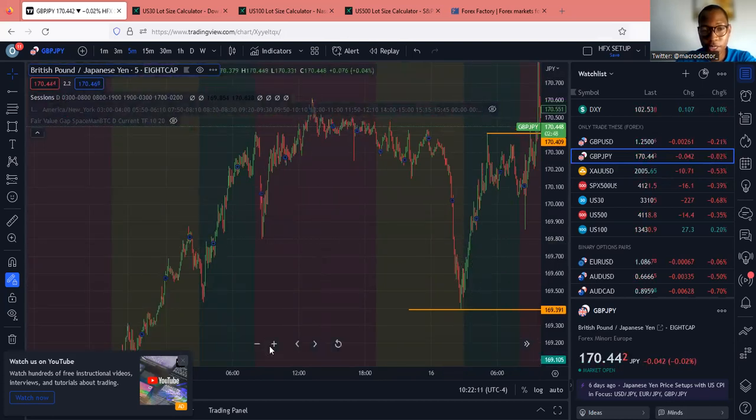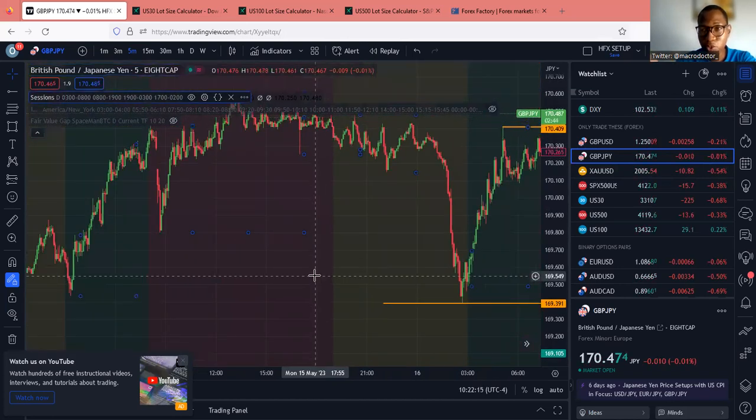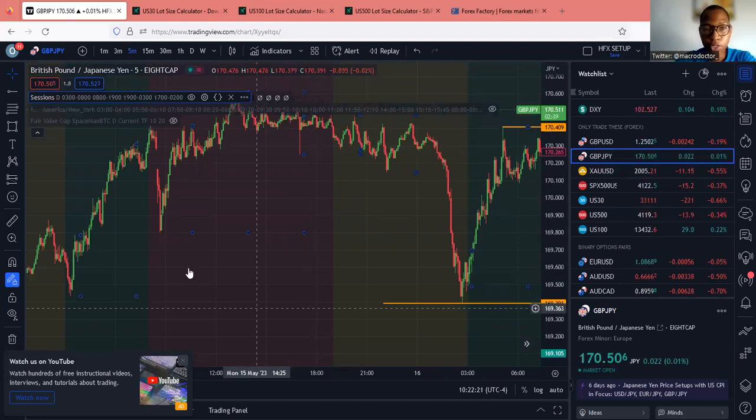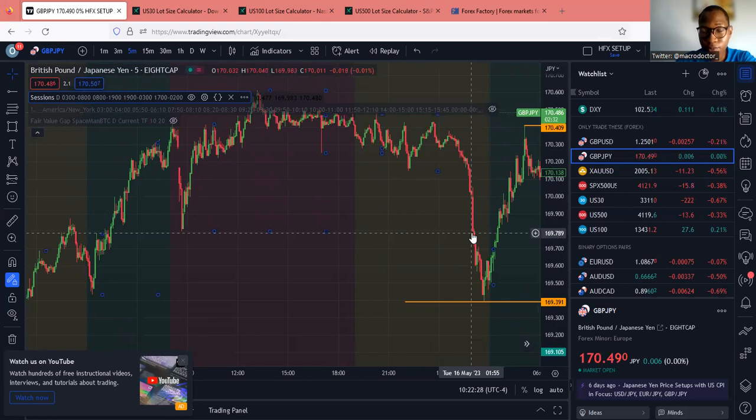So when there's red folder news at 7 a.m., I use what I expect price to start doing by 8 a.m., which I would have considered my London session. I start looking for it by 7 a.m. So as you can see, there's a 7 a.m. candle here. 7 a.m. London time is 2 a.m. New York time. So that's the candle here.